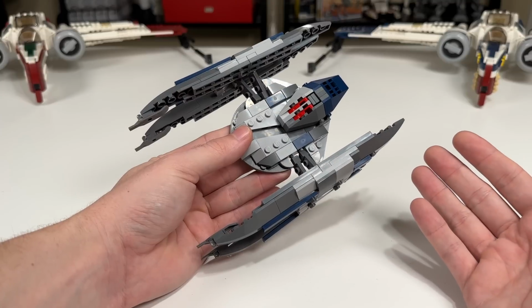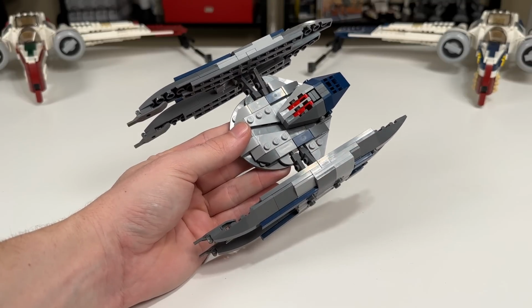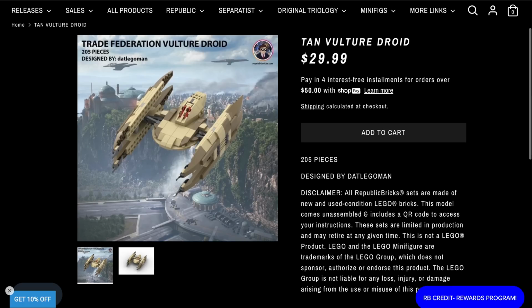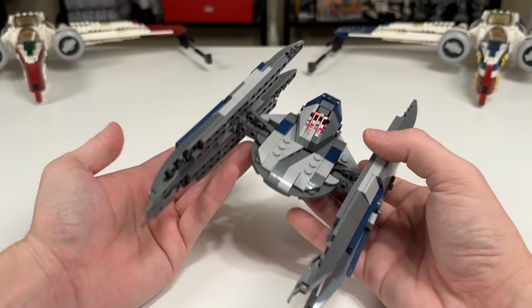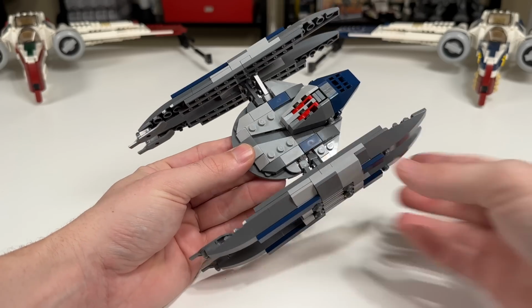So here's the Vulture Droid. It has 205 pieces. This version costs $35, and there's also a tan kind of Episode 1 version that costs $30, so a couple different colorways on this one. But I do really like the look of this one. I think it's more of a mock feel for a set here, and it only had one issue for me.